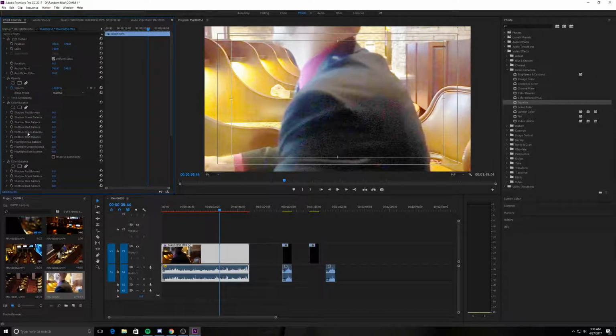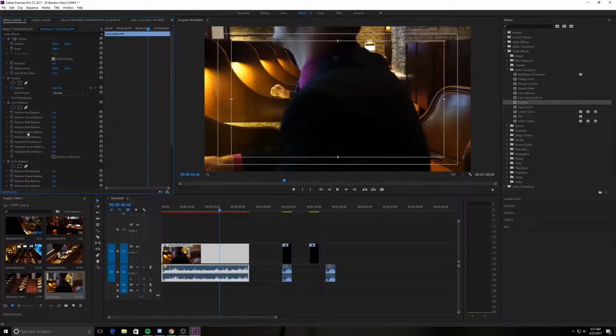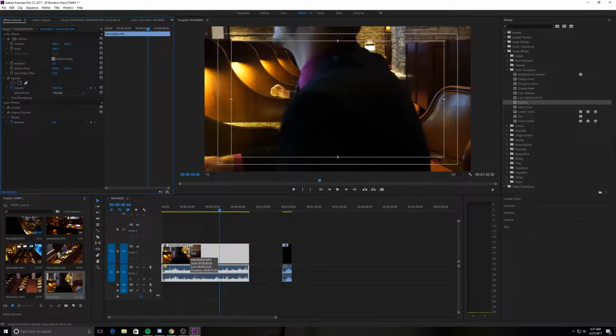But I want to take this opportunity to introduce you to your best friend in editing. If you're editing on a PC, it's going to be Control Z, and what that is is Edit Undo. If you're editing on a Mac, it'll be Command Z. So what Edit Undo does is it just takes the last thing that you did, which for us was apply the equalize effect, and it undoes it. And you can go through and undo as much or as little as you'd like.